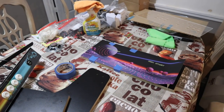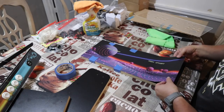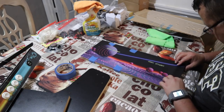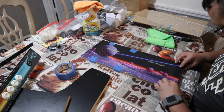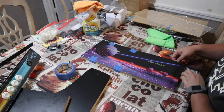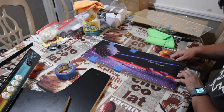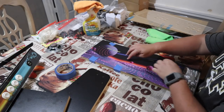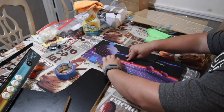Now, the second time around, I was a little more confident with installing the graphics. As you see, I still use my painter's tape to make sure I have the proper orientation. And I also use a plexiglass as well, that's going to go over the control panel to give me a little bit of orientation. But go ahead and do that half inch fold of the underlayment and just work it along and make sure you've got it in the part that you have.